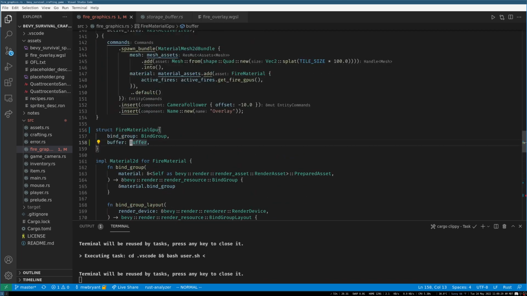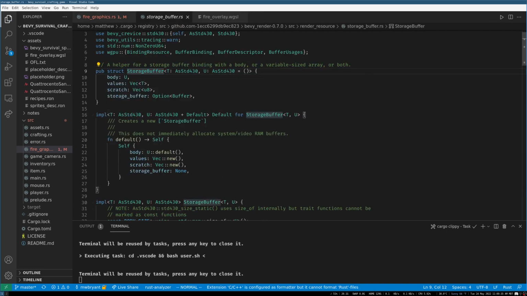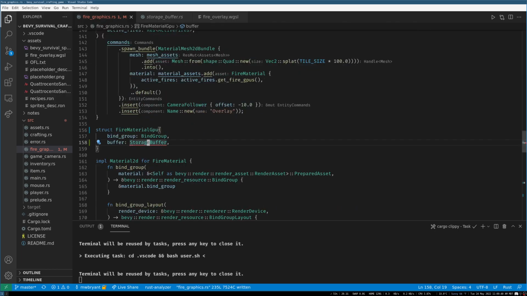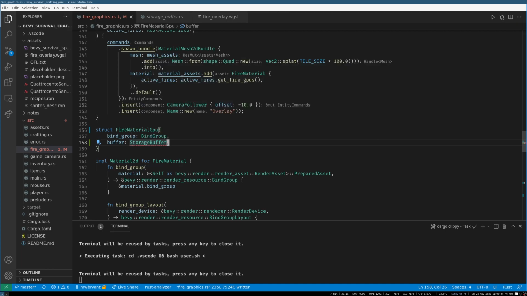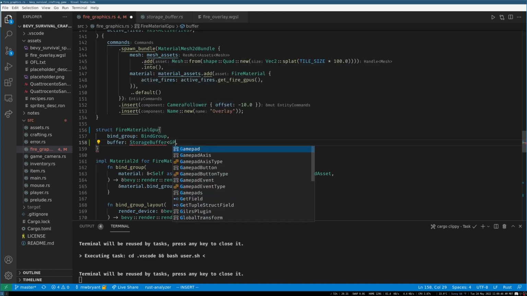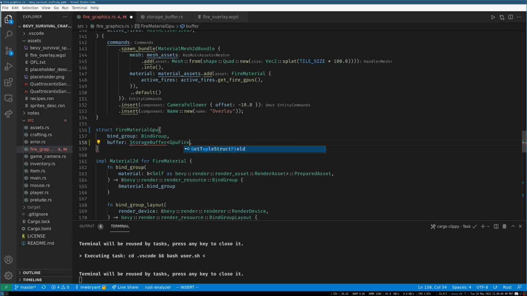I'll just keep the storage buffer. See if I care. No reason not to, because all it's made out of is bodies and values, I guess. And it'll be a storage buffer of type GPU Fire, or FireGPU.